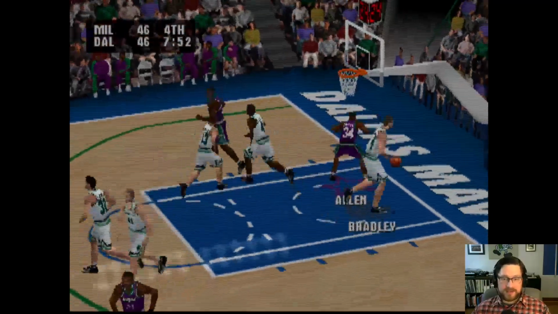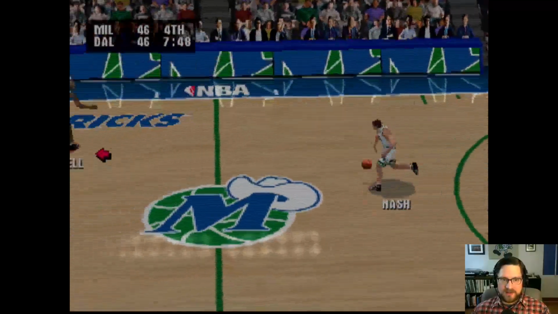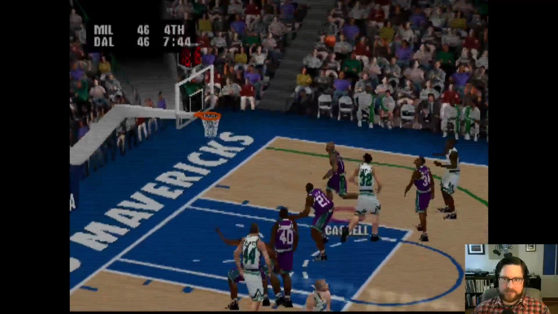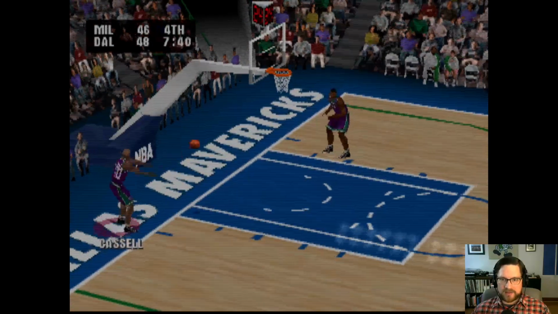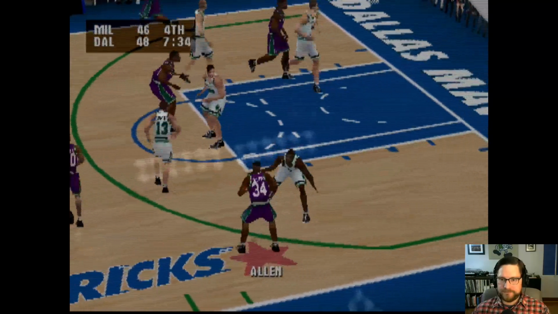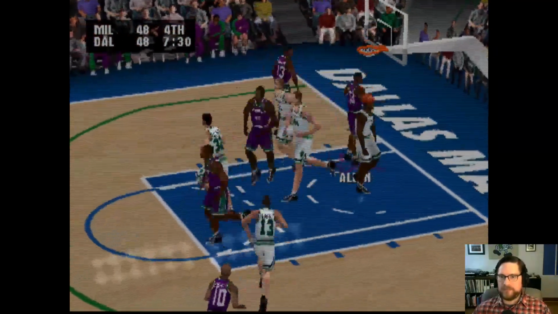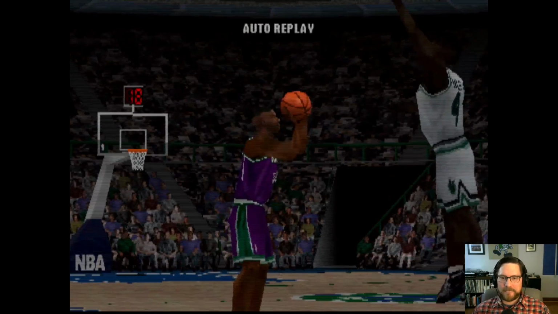Allen. One of the downsides of not doing manual substitutions is sometimes guys can get awfully tired. Finley handles the dish. I do not know why Ray Allen was guarding Steve Nash there, leaving Michael Finley wide open. I don't like it. Allen on the right side. Whew, if he had missed that, boy. He's 7 for 18 from the field.